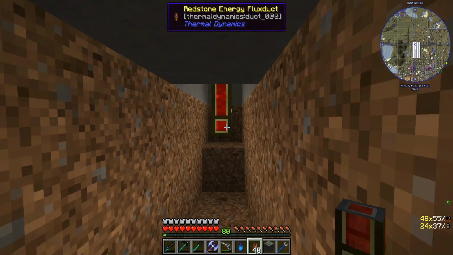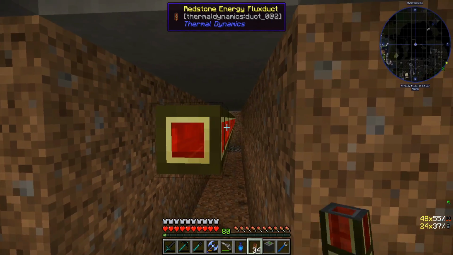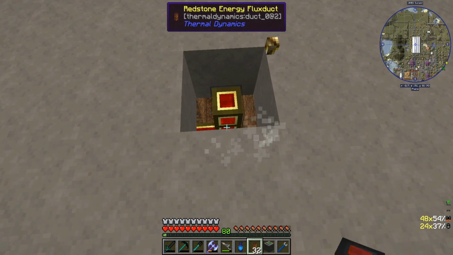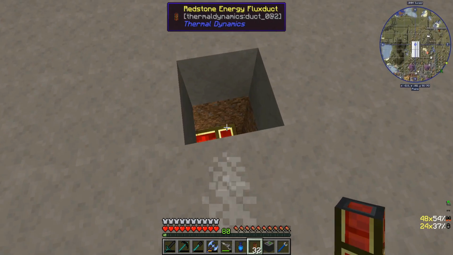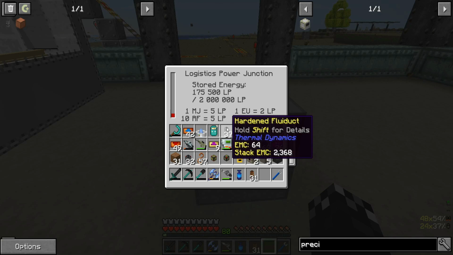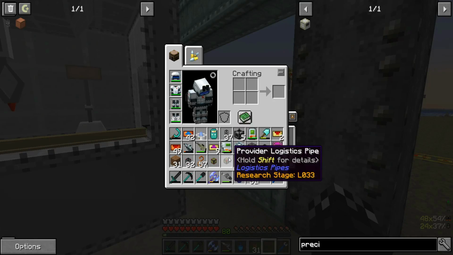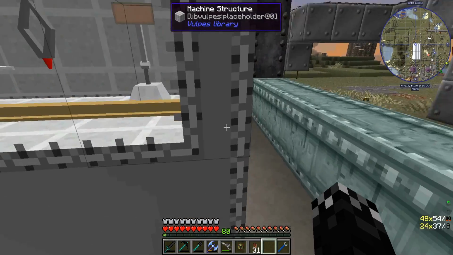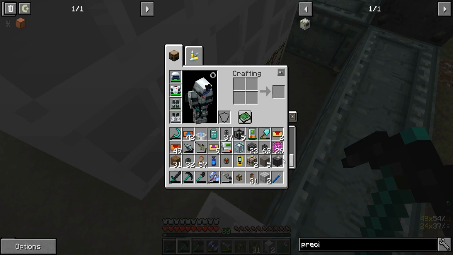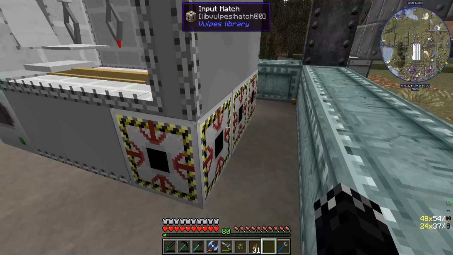What I'm going to do is we'll play around with this outside the machine, and then I'll move it underneath once I've worked out what I'm doing. So for now, let's just do this, and I'll put the power junction on here. This will get us power for our logistics network, and it's storing a bit. What we're going to need is a crafting logistics pipe, and I wanted to change these guys over, didn't I? 1, 2, and put these in. 2, right click, cool.